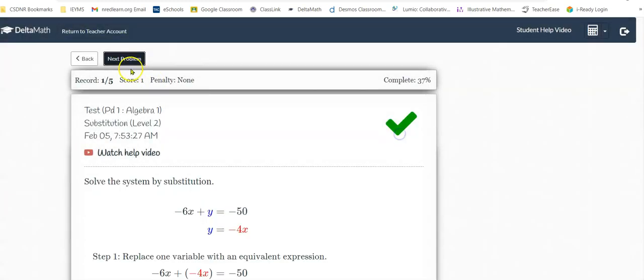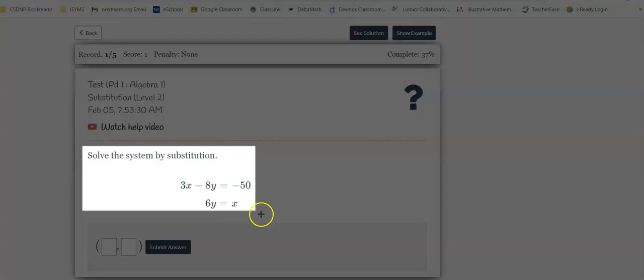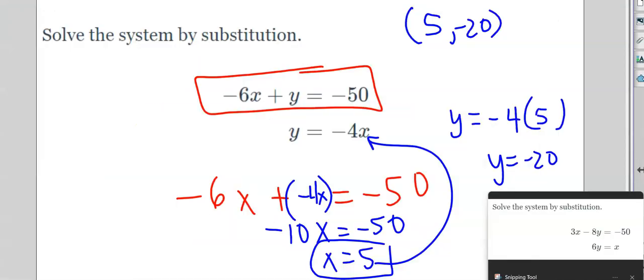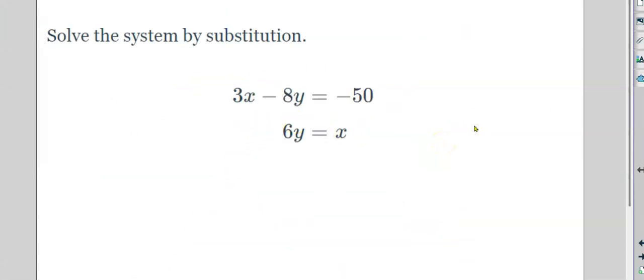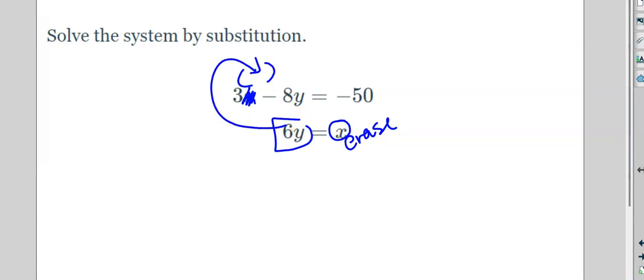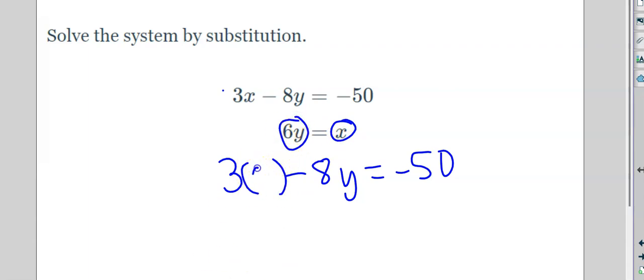We're going to do this one more time. We're going to solve using substitution, and we're using substitution because one of the variables is already by itself, or isolated. In this case, x is what we will erase, because x is by itself. We will erase this x, and we will replace it with this value. It goes right there. All right, so we take our first sentence, 3x minus 8y equals negative 50, which cannot be solved because it has 2 variables. We're going to erase this letter, and we're going to replace it with this value.